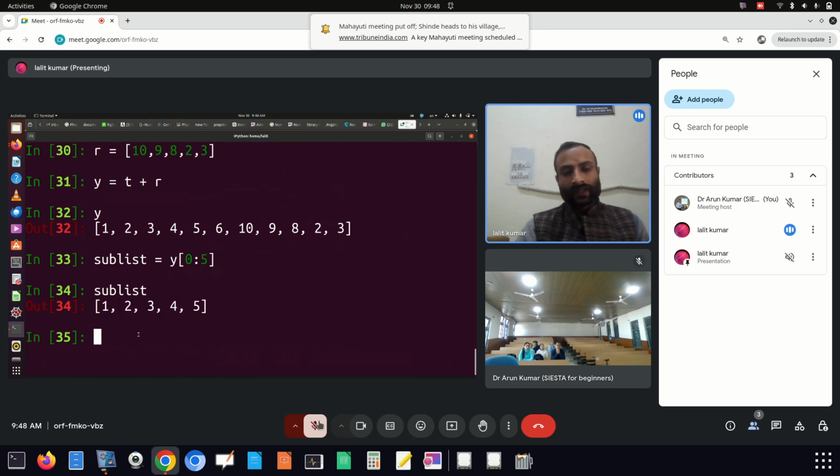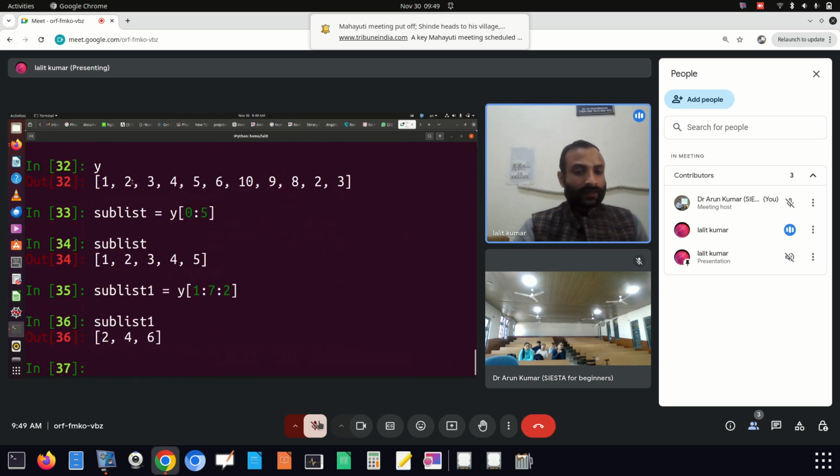You get again next a sub list from here, or otherwise you can create other things starting from 0, or let us say sub list 1 is equals to this Y. Or you can skip some elements. Let us say I start from element 1 and move to element number 7, in steps of 2. Okay, that is some elements are removed. So sub list 1.